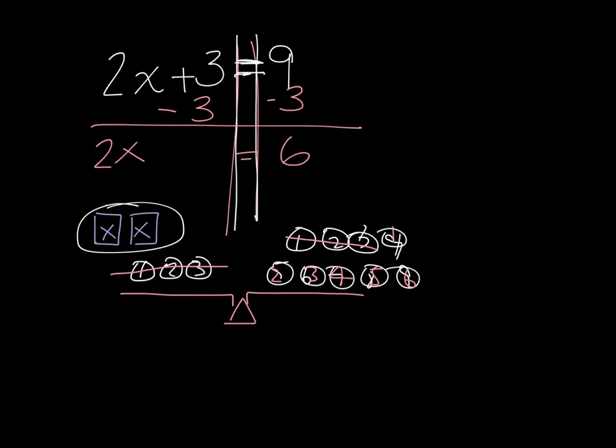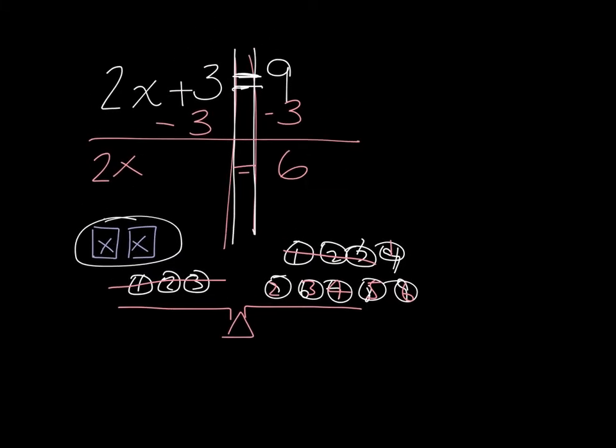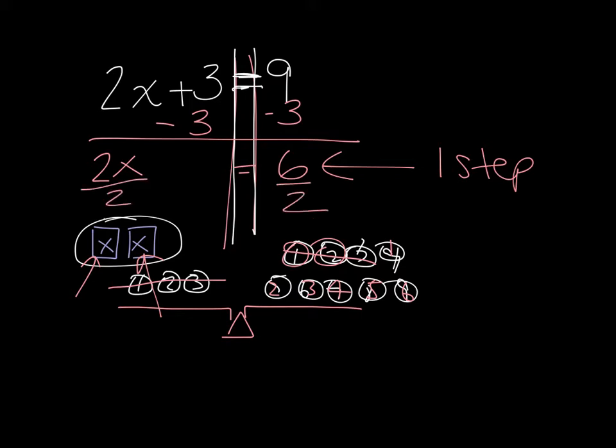Okay, now we're trying to find out how many x's I need, how many coins, if you want to think, to balance it out, right? I want to know how many things need to go in there to balance it out, because we don't know how many coins are in the x. Imagine these being coins. So, of course I know it's 3, this is one step, right? It's one step again, like what we did before. So I'm going to divide both sides by 2.